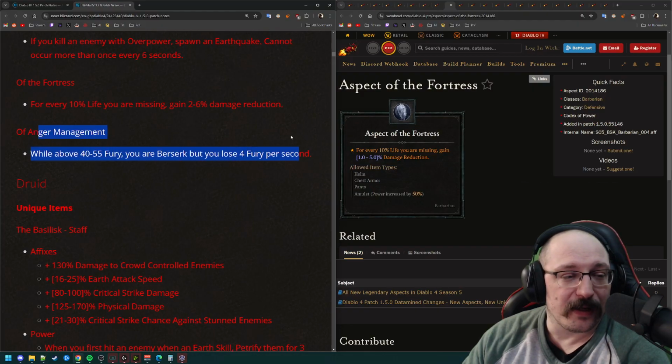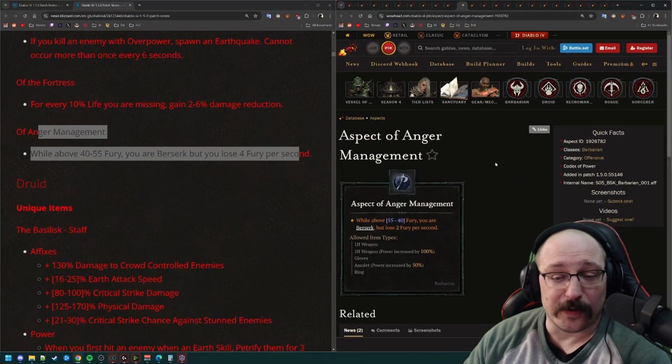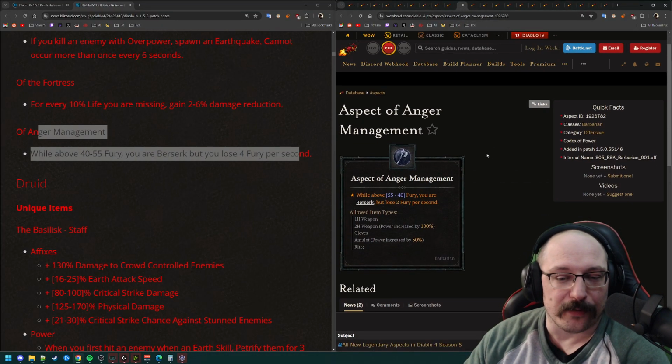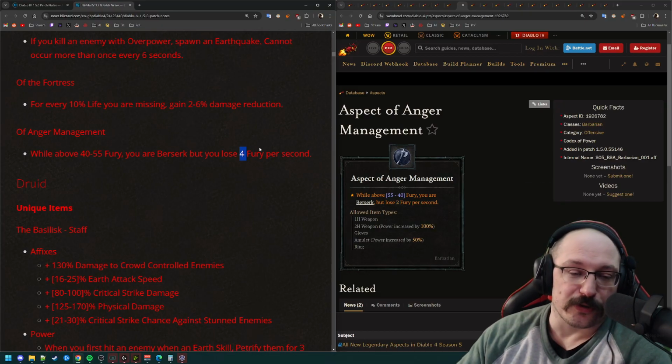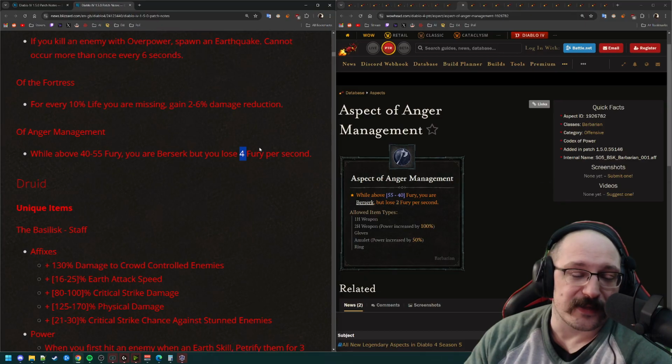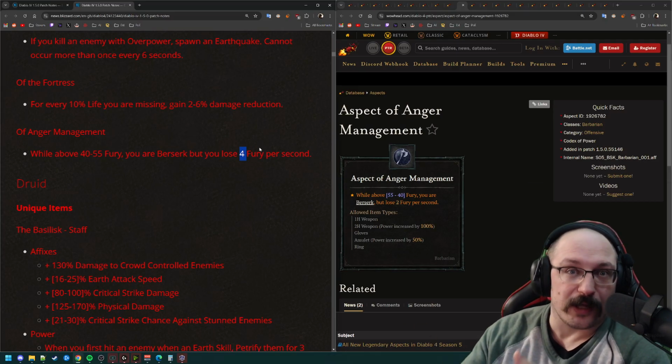So next up, we have Anger Management. This is one that I've heard a lot about. While above 40 Fury, you are Berserk, but you lose 4 Fury per second. So you're losing more Fury than you were before. It's a theme that we saw with Ramaldani's Opus, where the Fury cost of using it has gone up. And same thing here with Anger Management.